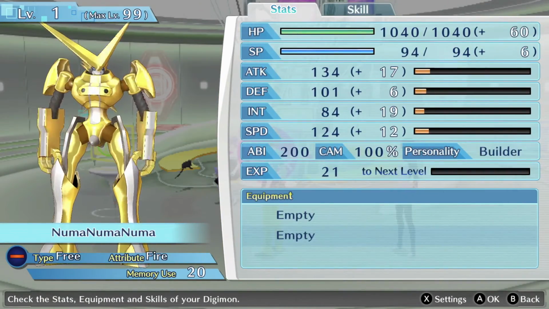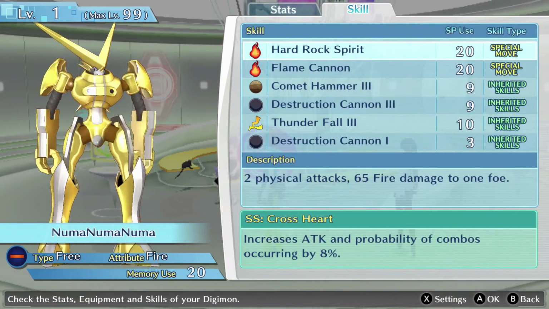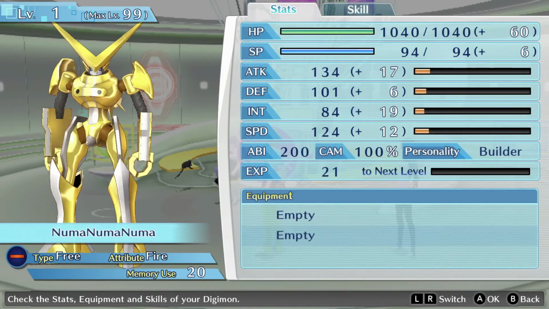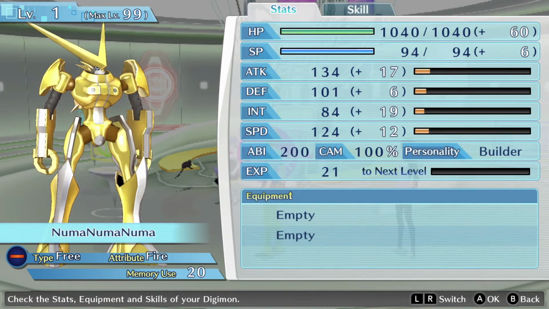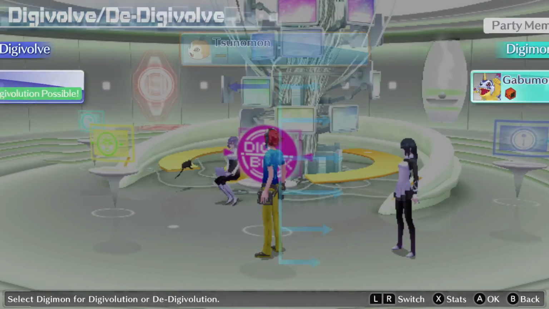Very nice. Power Ranger vibes over here. Wish I knew his name. Wow, he's a free type with no, like, level or anything. He's not a Mega or an Ultra. It doesn't say what he is. How interesting. Is that like a helmet on his back? Let's keep going. Tsunamon.